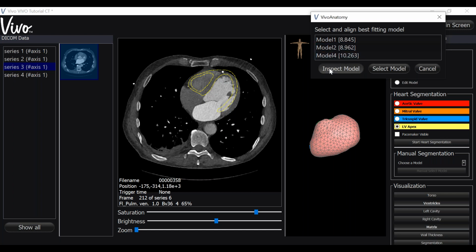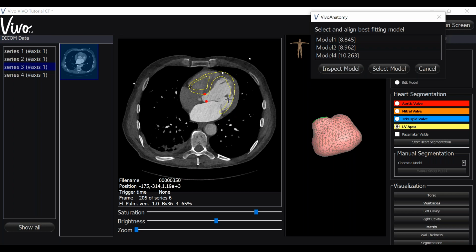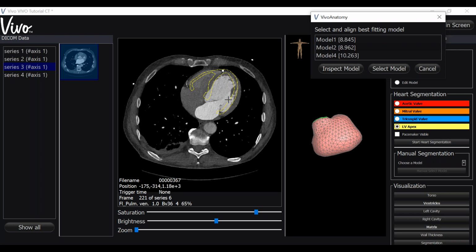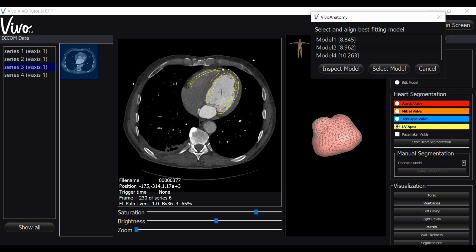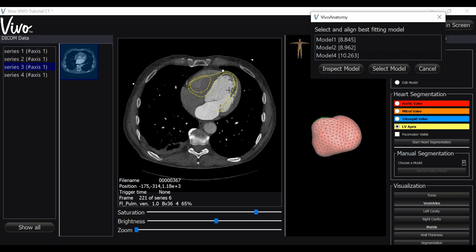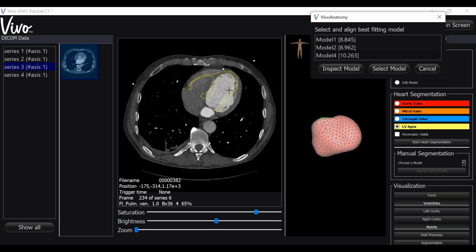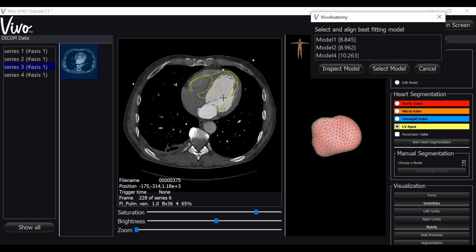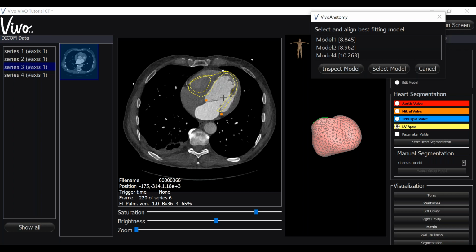We'll select model 2 and inspect that and see. So model 2, again, not too bad, but you can see it doesn't line up as well on the right-hand side, and it doesn't line up on the left-hand side. So in this case, the first model was probably actually a little better. And we'll take a look at this third one. And this one is definitely not as good as either of the first 2, because you can see it doesn't match up very well here or here. And that's going to cost you extra time during the alignment process.